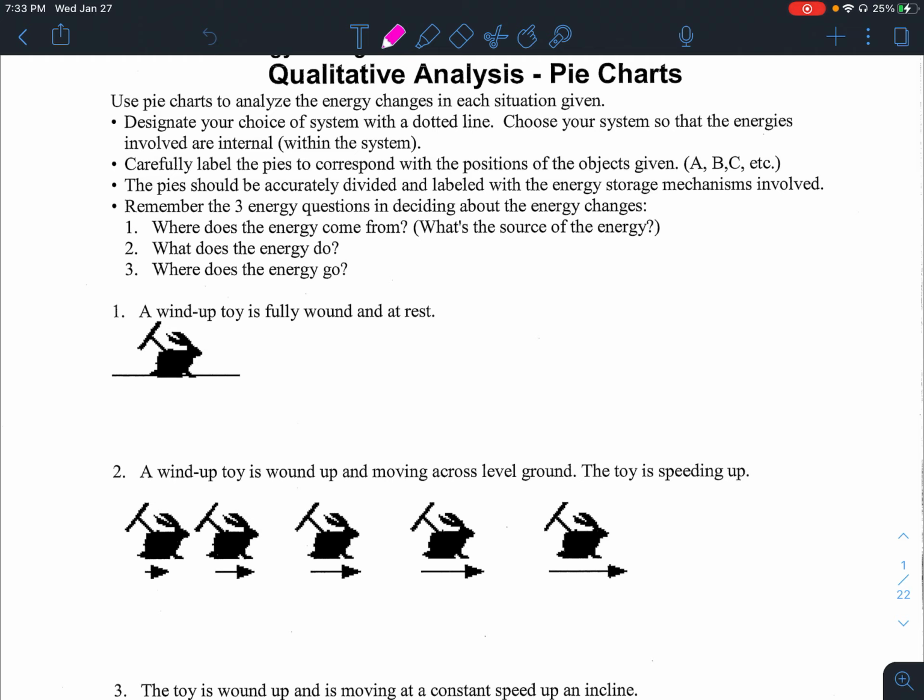So imagine this little toy at rest, and you wind it up. The things you got at McDonald's and Taco Bell and whatever fast food places are out there in your Happy Meals. Where does the energy come from for you to wind it up? Well, for you, it comes from that chemical potential stored energy, whatever you ate, right?